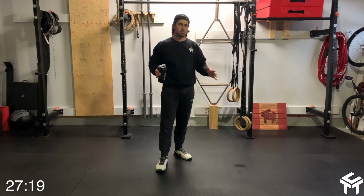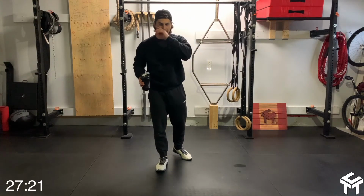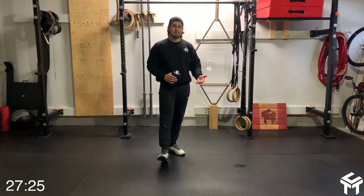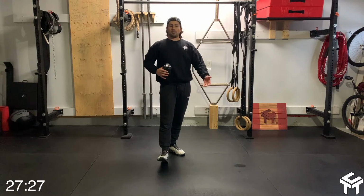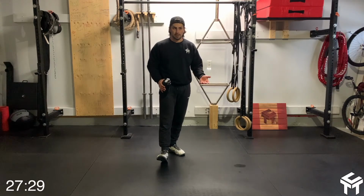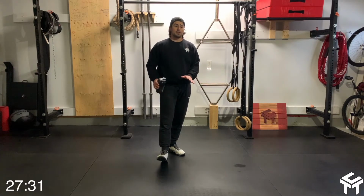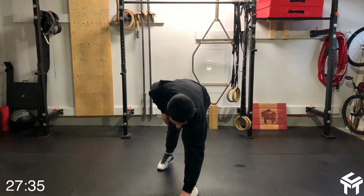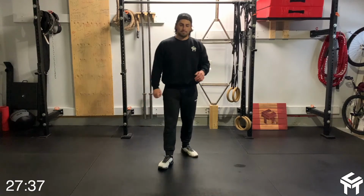That's going to conclude our mobility session for the day. Okay, it's really important that we're getting at least one of these sessions in a week. Not just for our mobility and our performance sake, but for our mental clarity as well. Okay, it's good to slow things down and breathe it out and think about what our body's doing now.